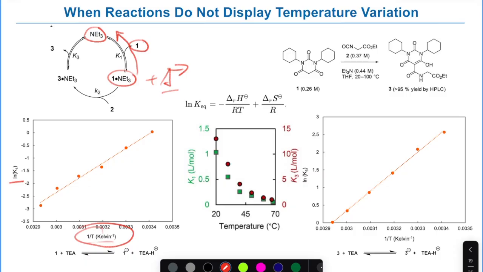Likewise, for the product, that's true too. You can go through and say product plus triethylamine, this is just the acid-base equilibrium constant, your Ka. This is the Ka expression for your starting material and base, so these are not the actual cycle. What they're able to do is just measure this equilibrium constant and that one, and prove that in both cases, as you increase the temperature, yes, the second reaction, this part right here, is temperature sensitive. It does actually go faster. It follows a normal Arrhenius profile.